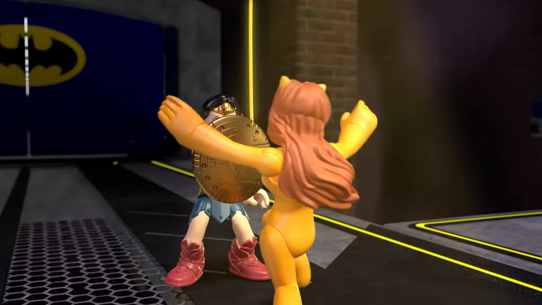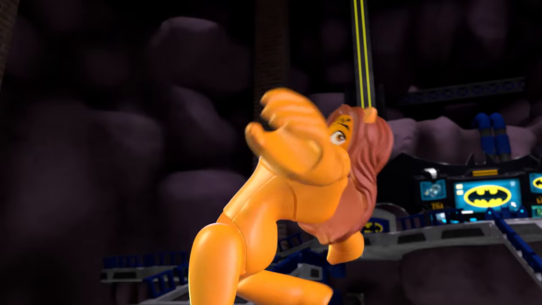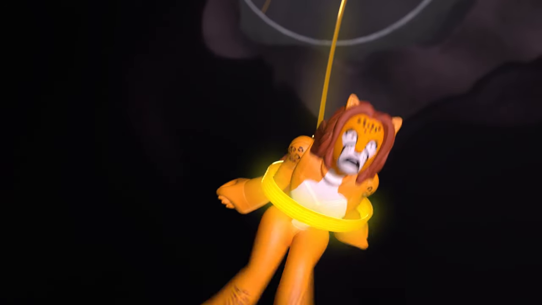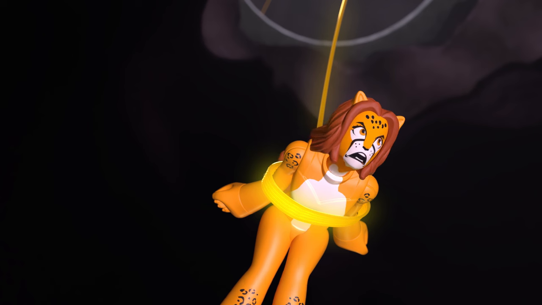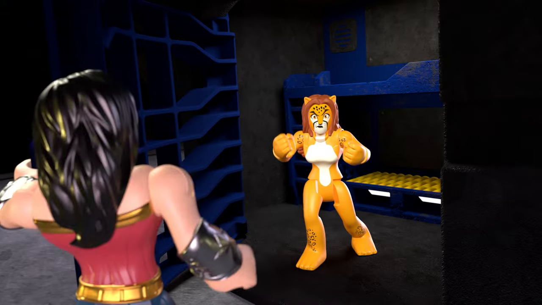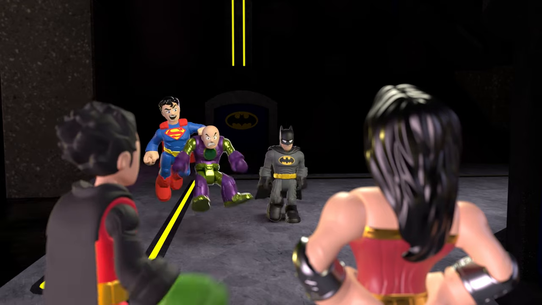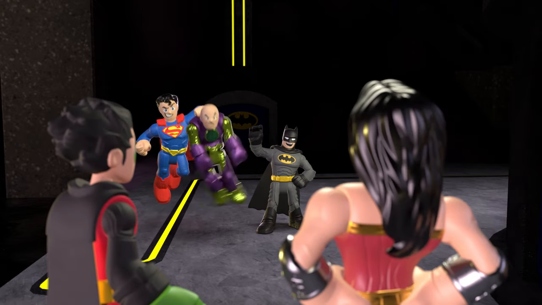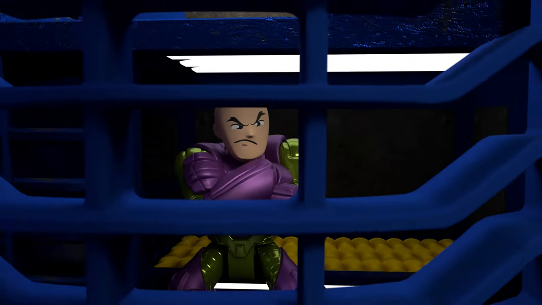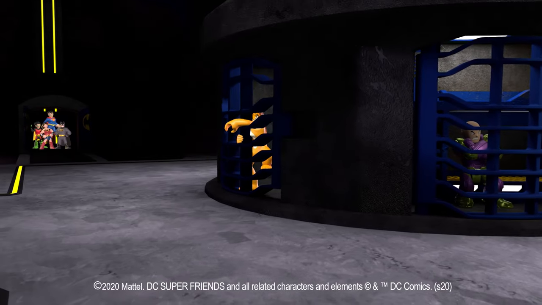Time's up, Cheetah. Uh-oh, he's going to fall. You can't escape the lasso of truth. I knew Wonder Woman could do it. Back where you belong, Cheetah. Batman! Oh, look! Batman and Superman brought a buddy for the Cheetah. You two cool down and think about what you've done.